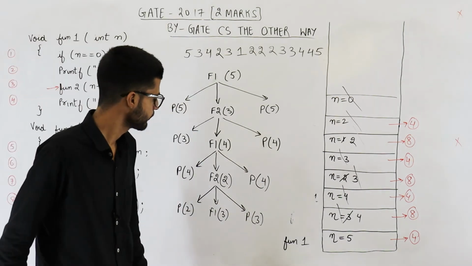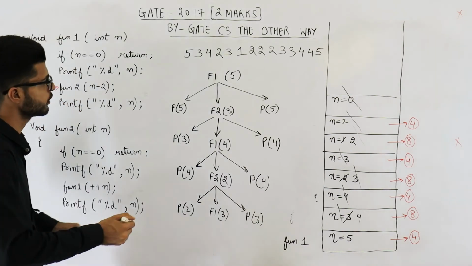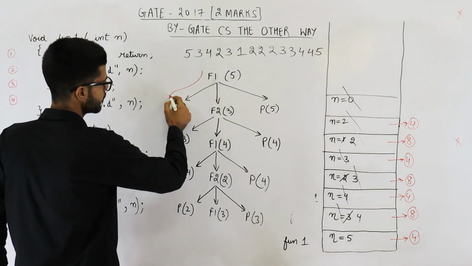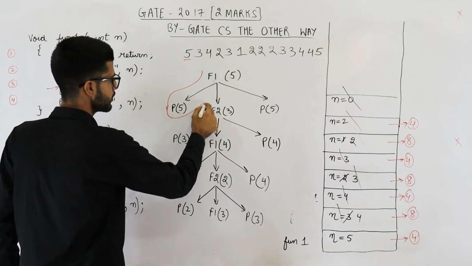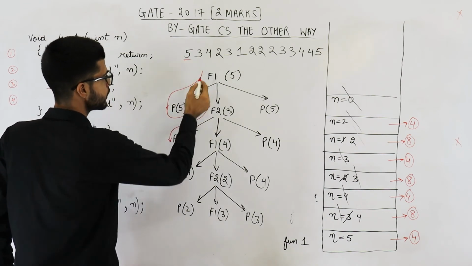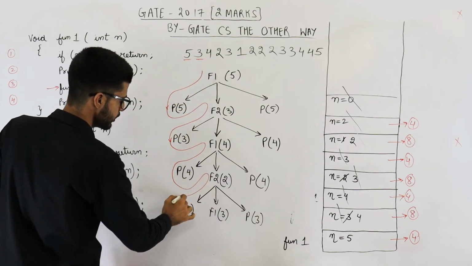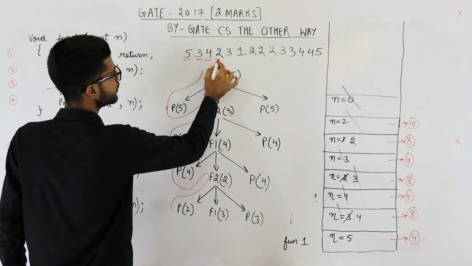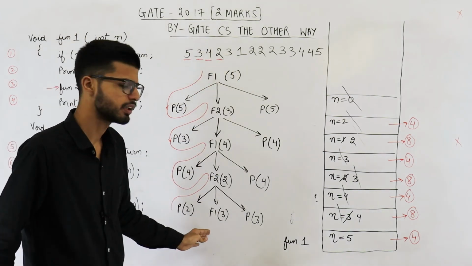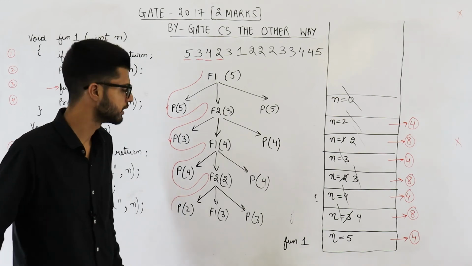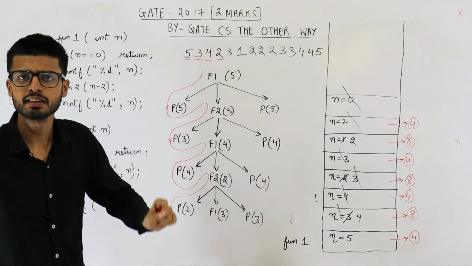Now you can see this will be the recursion tree that you are getting. Just try to see what all values will be printed. So first print statement is 5. 5 is printed. Then after that, second print statement is 3. 3 is printed. Then 4. 4 is printed. Then 2. 2 is printed. Then there will be some more calls. I haven't drawn it completely, and you don't need to draw it completely. By just drawing these two steps, you can get the answer by rejecting some options.